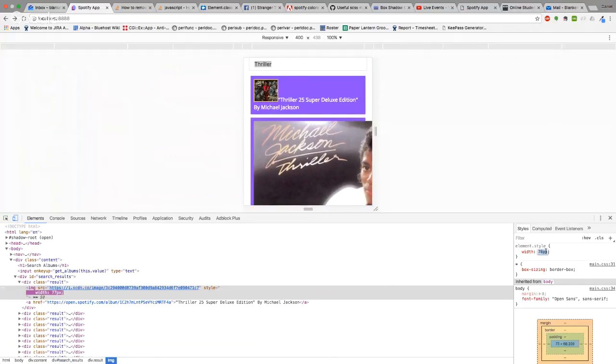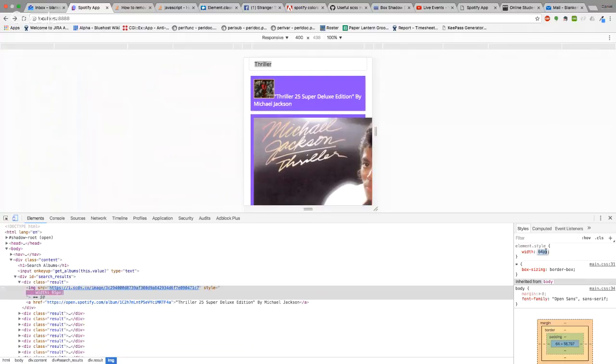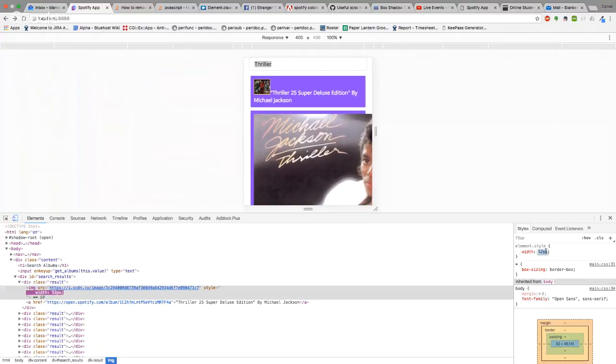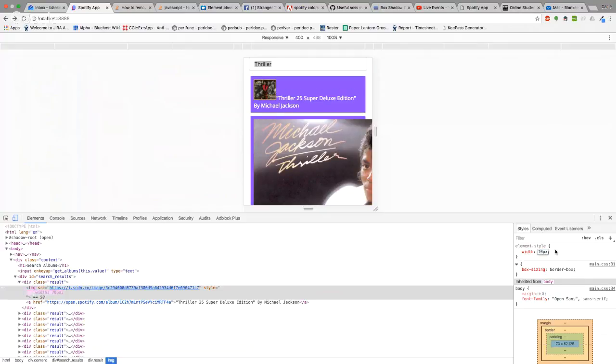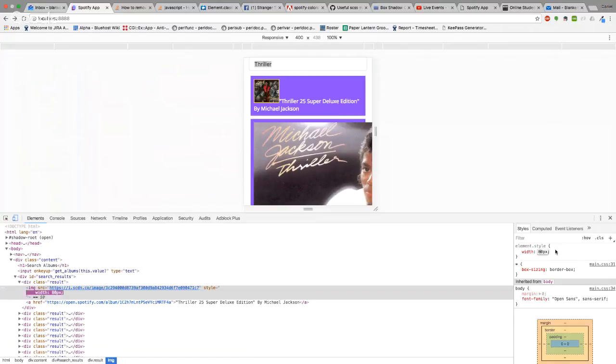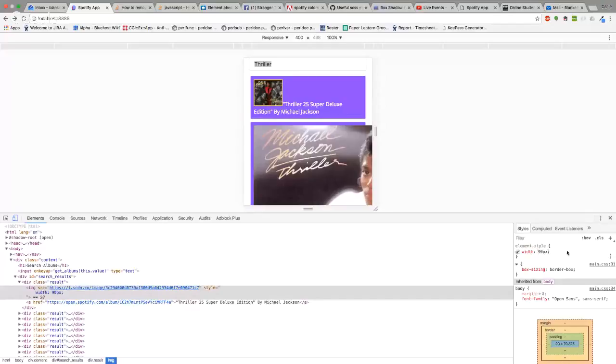If we get too small, it'll be a little bit hard to read. But we'll work with that initially. So let's take it to maybe 70, maybe 80. Yeah, so we'll try 90 at first.